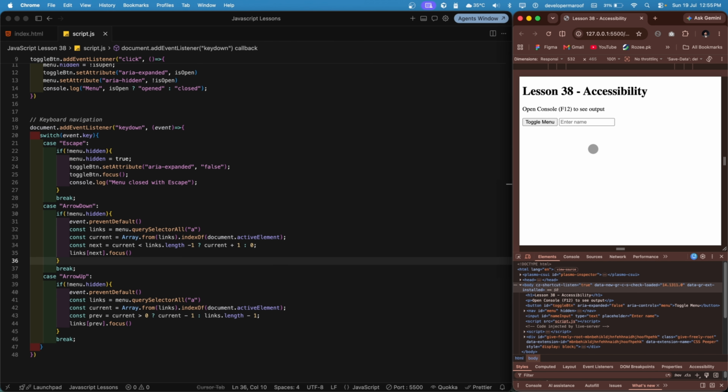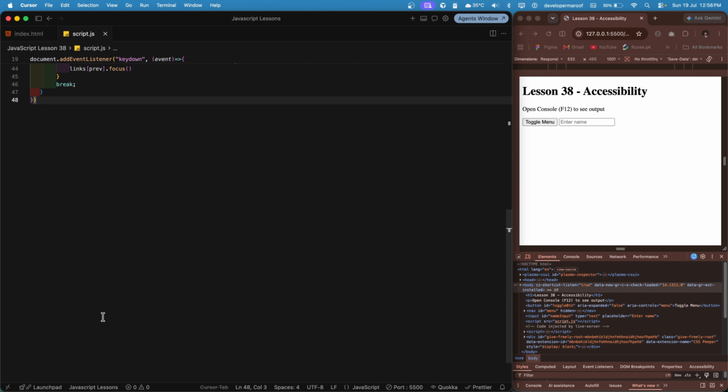This was our second pillar. So our first pillar is ARIA, which is done. Our second pillar is this keyboard navigation, which is also done, and our last and final pillar is focus management. Focus management is controlling where the keyboard's attention goes, especially on a page load. So let's now create our third pillar.